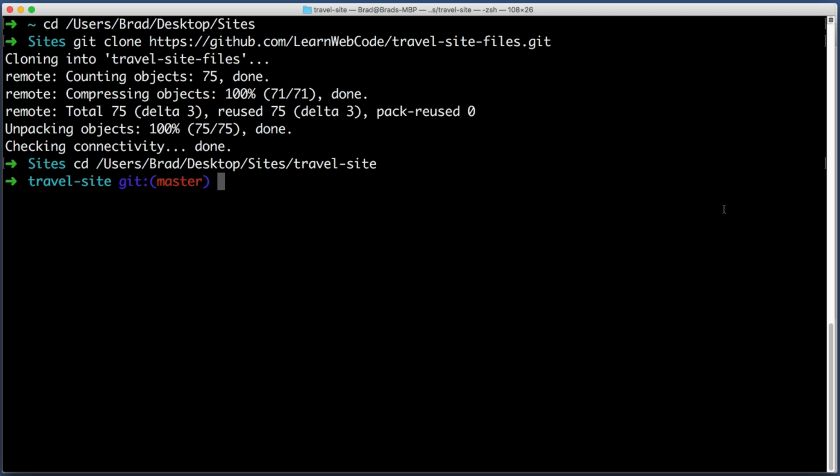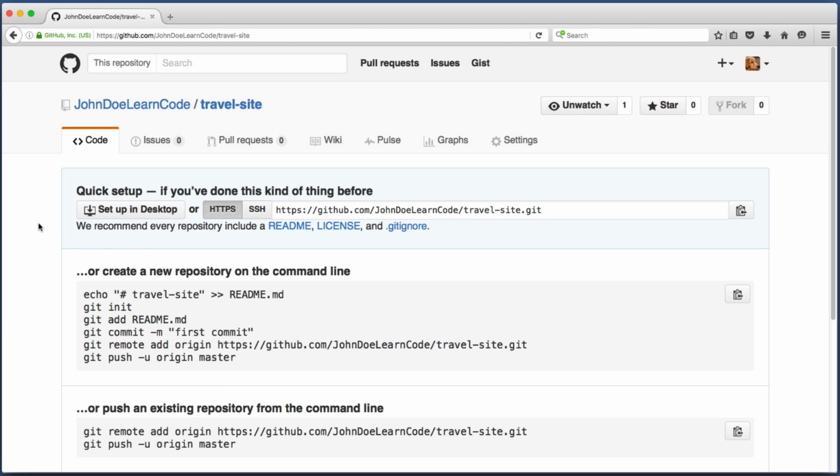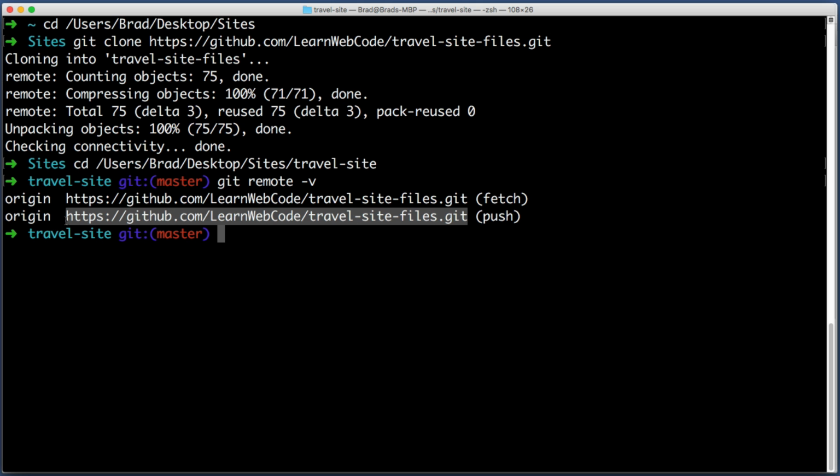Okay, now we want to push this repo up to the GitHub servers. But because we cloned this repo from an existing repo, Git would try to push it to its original destination. So for example, if you type git remote and then a space dash v and then hit enter, Git will show you the server address of where it thinks you want to push to. So this is the location for the starter file repo that I personally created, but that's not where you want to push. You want to push to your personal empty shell of a repo that you created at the very beginning of this lesson. So we want to update this address to match your github.com repo address, which is very simple.